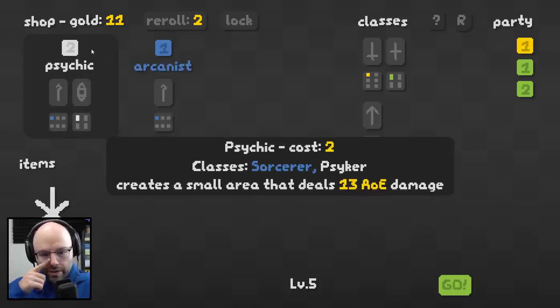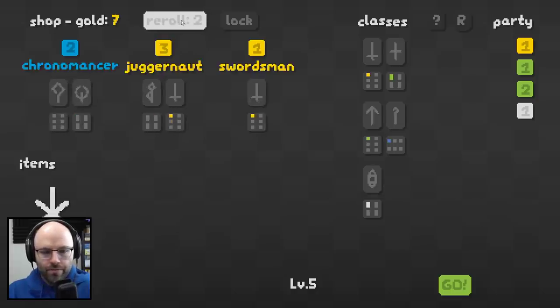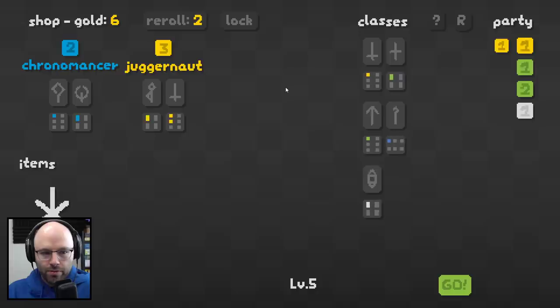Psychic. Creates a small area. Let's go psychic. Arcanist launches a slow-moving orb that launches projectiles. I'm going to reroll. Let's upgrade our swordsman, perhaps. And then let's save. I'm okay with saving there.